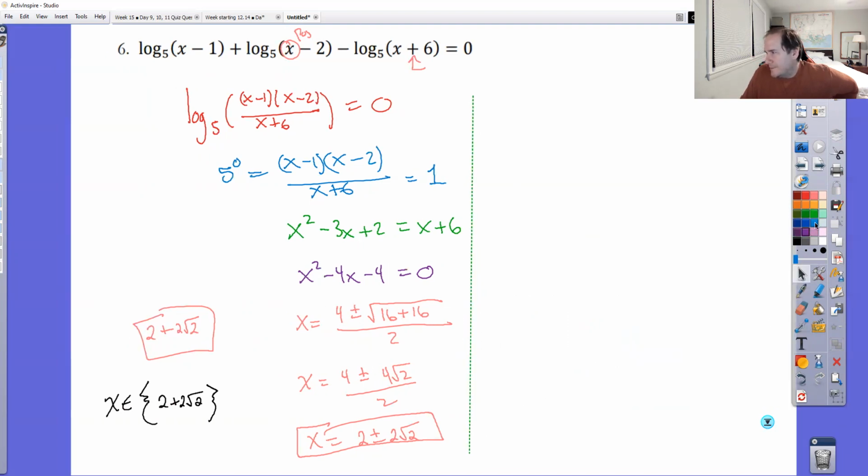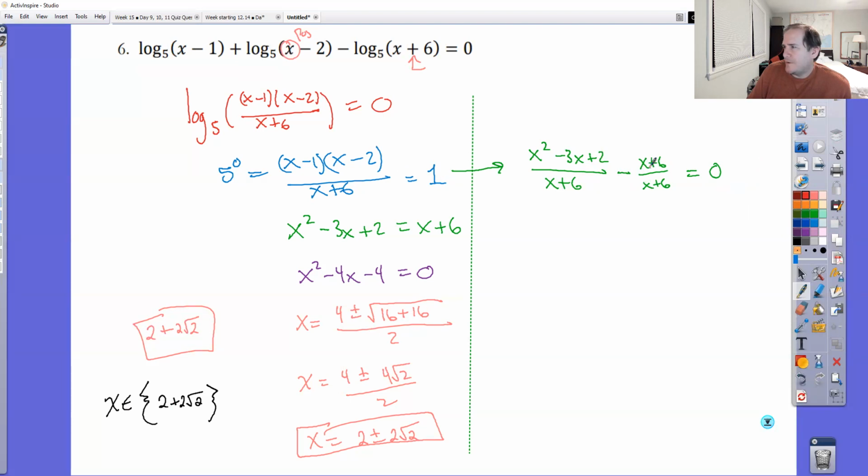You may or may not remember, back when we were doing rational inequalities, I told you that from this moment right here, it really was not okay to just cross multiply. Really what you were supposed to do was expand this out to get x squared minus 3x plus 2 all over x plus 6. You were supposed to actually take the 1, subtract it from both sides, so say minus 1, and get the whole thing equal to 0. So the 1 could be re-expressed as x plus 6 over x plus 6.